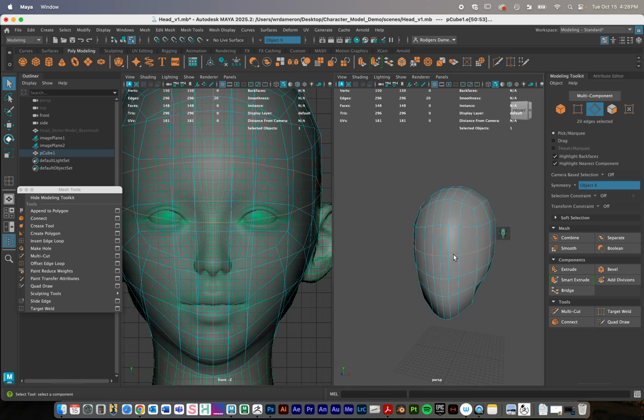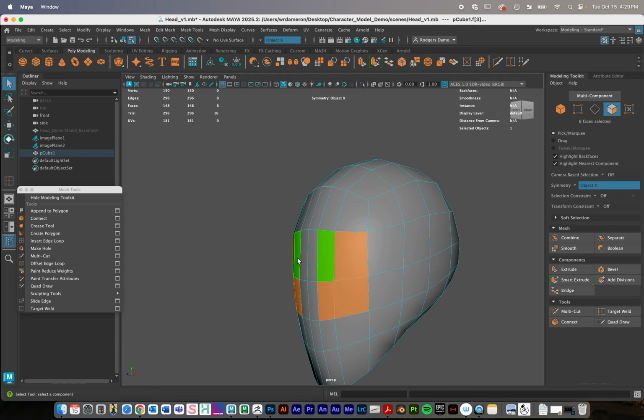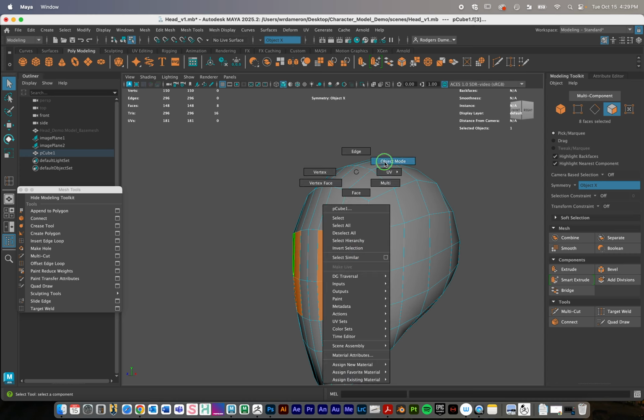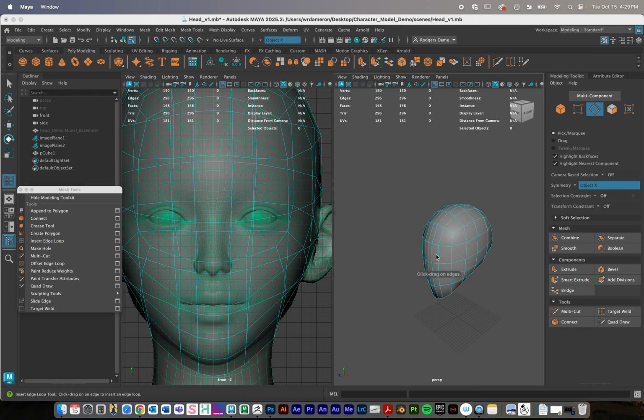And so what I'm going to do is, let me just look at this real quick. 1, 2, 3, 4. Okay, so you can see if I were to extrude these faces and turn them into eyes, it would be pretty drastic, the height of the eyes. The width is pretty good, but the height is way too much. And so I'm just going to add one edge loop. Let's look at this view. I'm going to have one edge loop up there, one edge loop right there. And that's going to kind of give us a little bit more specificity to work with when we're creating the eyes. So insert edge loop tool. I'm just going to click this.